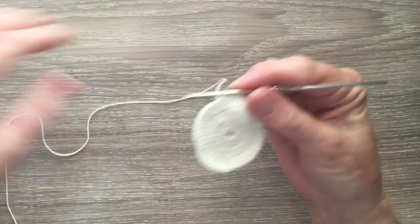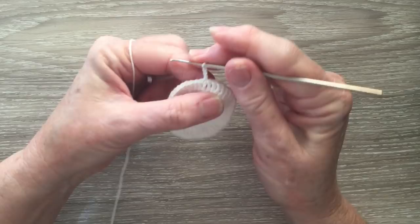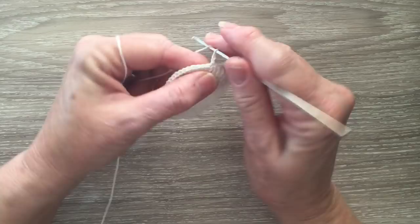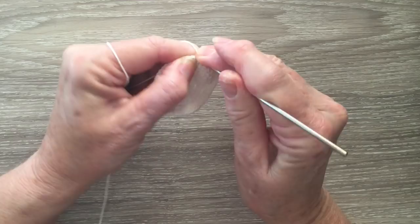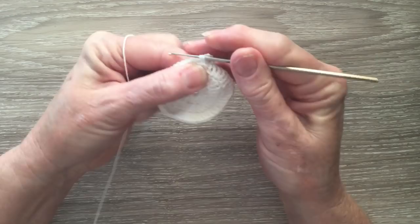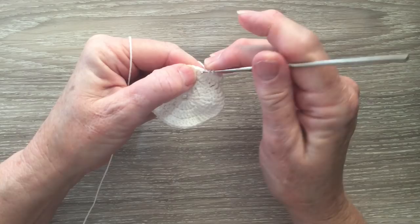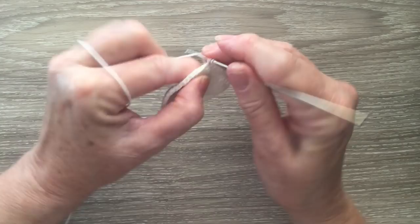For the fourth row, we'll work three chain, and then we're going to work one double crochet into each of the next two stitches, and then two into the following stitch. And we're going to repeat that all the way around. So, one double crochet into each of the next two stitches, and then two double crochet into the following stitch, and then repeat round. One double crochet into each of the next two, and then two in the next.